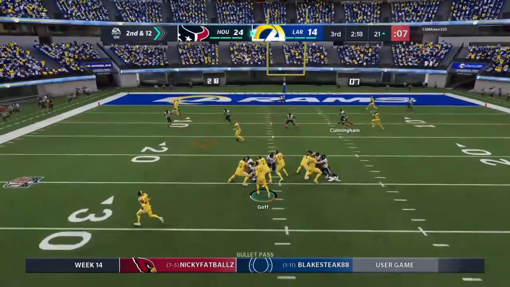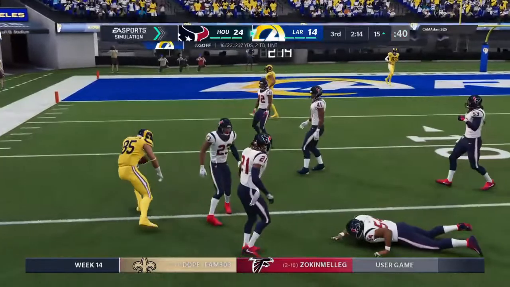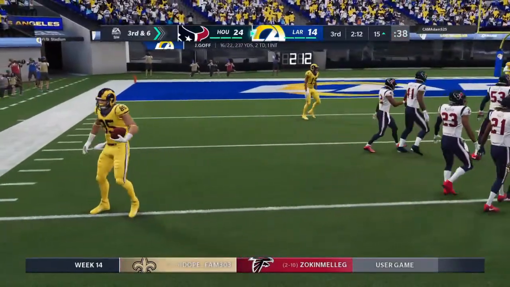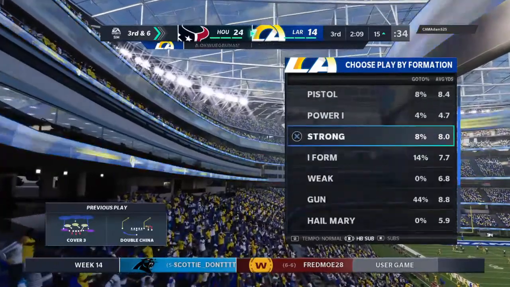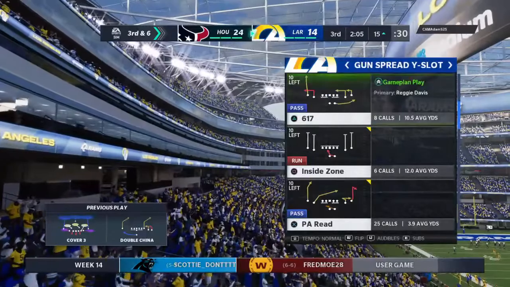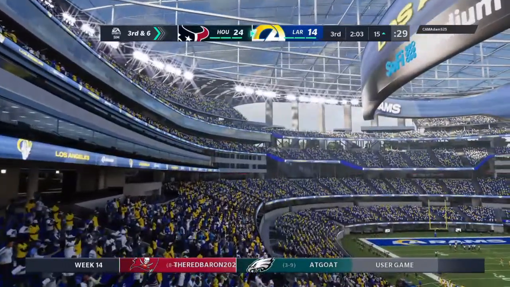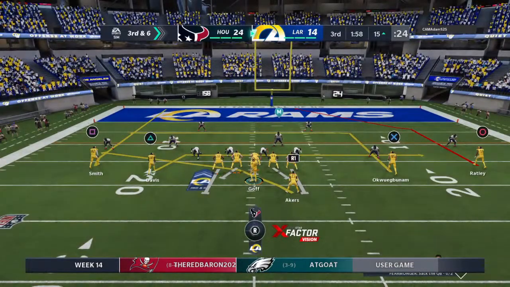On 2nd and 12, Goff. They'll get that complete to Albert O. And this will be a gain of 6 when it's all said and done. Down to the 15 from the 21. Let's not quibble about the gain there on 2nd down. That was a positive play because that was a take-what-you-can-get situation. Got out to the tight end. Now it gives them a much better opportunity to convert on 3rd down.